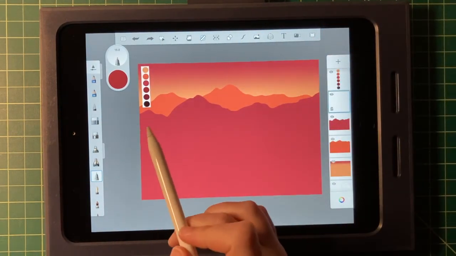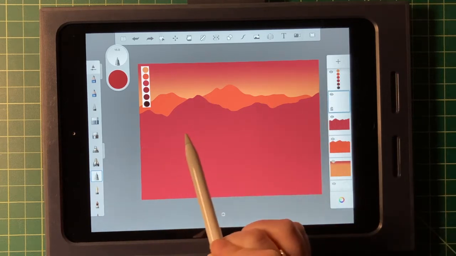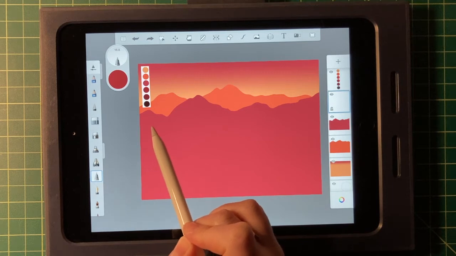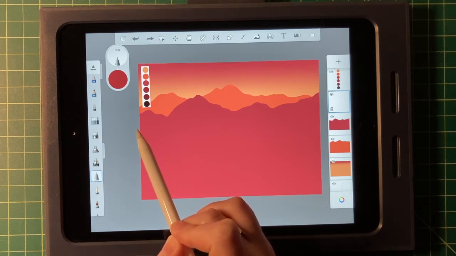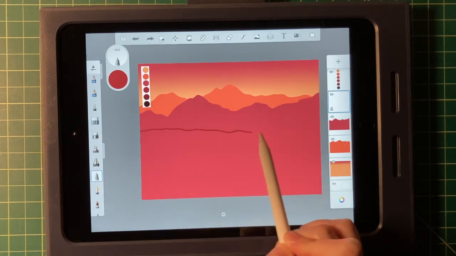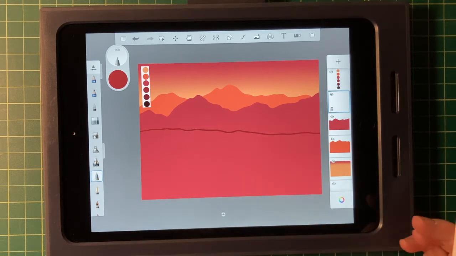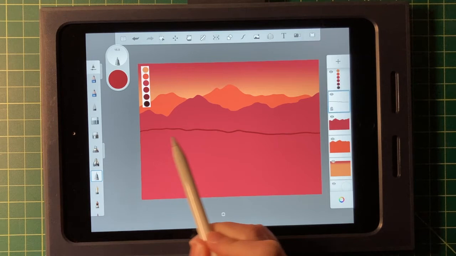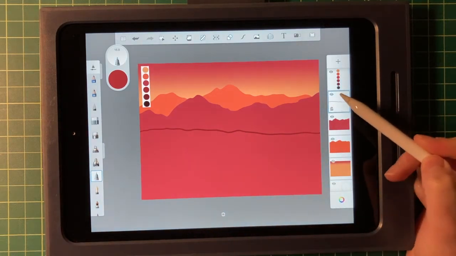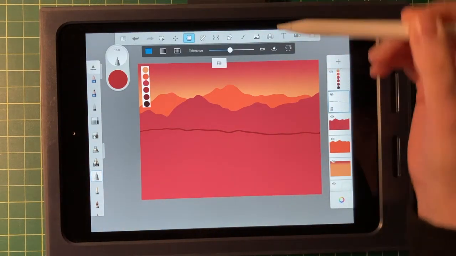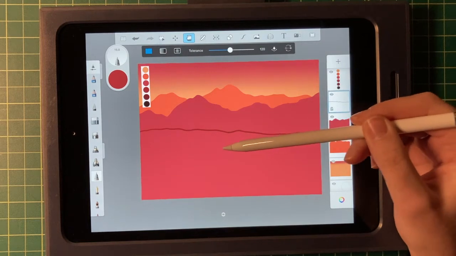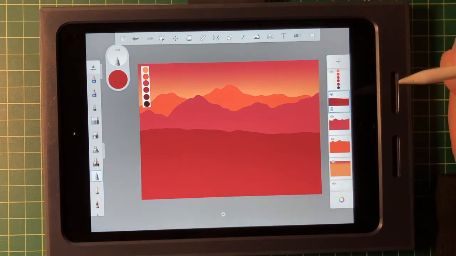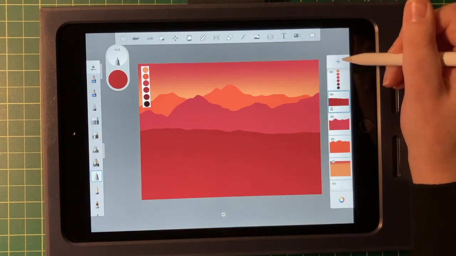For this one, I don't want it to be so jagged. I want it to be a little bit less. So I'm gonna come in, maybe do like that. That's perfectly fine. So it's basically almost straight. It kind of tapers down. Remember, I'm on that new layer. When I'm happy, I'm gonna grab my bucket tool, fill this up, double tap, unclick the bucket. And I'm gonna repeat that 2 more times.